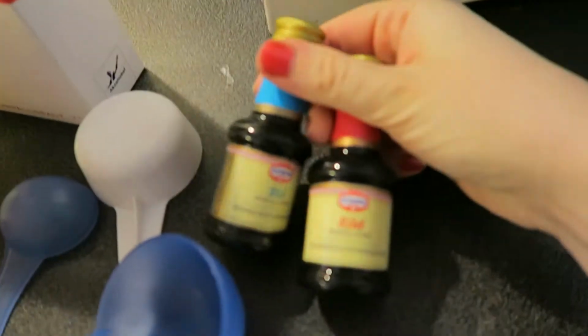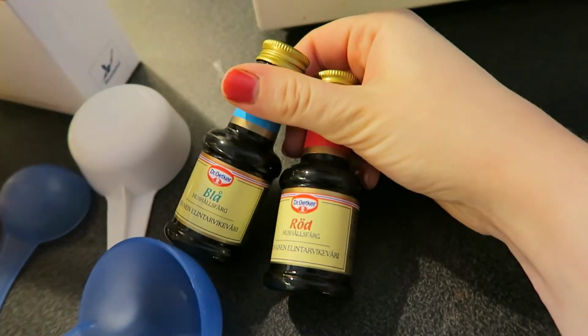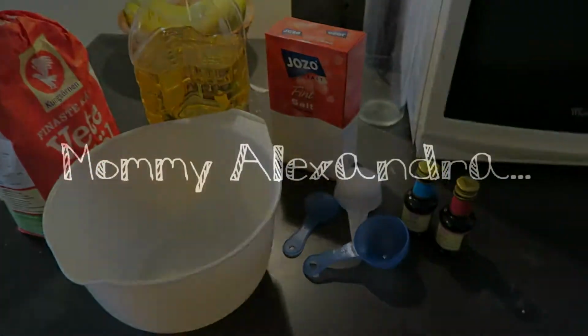We're getting ready to make some more dough, the thing we did a couple of weeks ago, or maybe a month ago, where we just played with it, put it in the oven so that it dried, and then painted it. I have since learned that it's also called salt dough, so maybe troll dough isn't really a good translation, but salt dough I think works. We're going to make it again, but this time we're going to put some color in it so we don't have to paint it. And Michael is with us as well, so that's going to be fun. So let's get started.